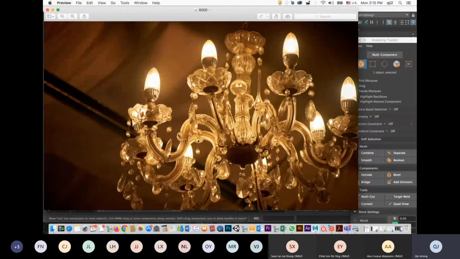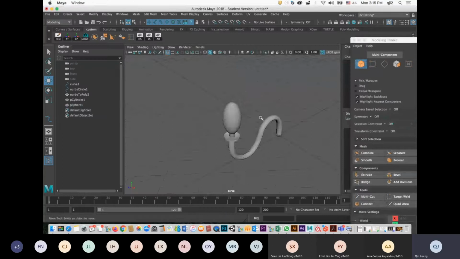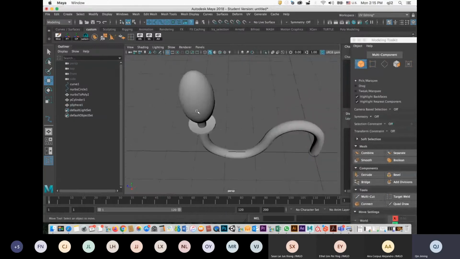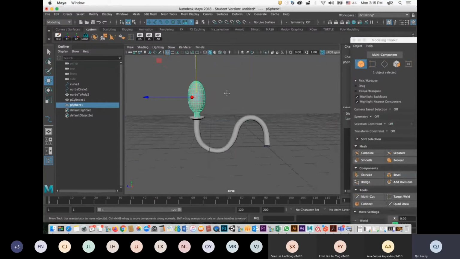So here, it's really up to you. I think you can just use texture to do it. You don't really need to build the geometry because they are very, very far away. So in this case, I'm not bothering to create geometry using a modeling way. Like this, then it looks good.